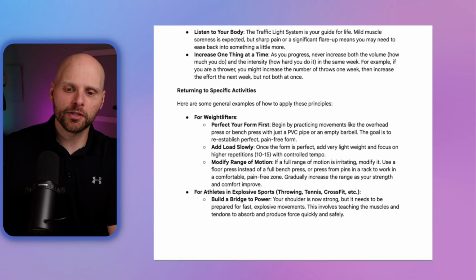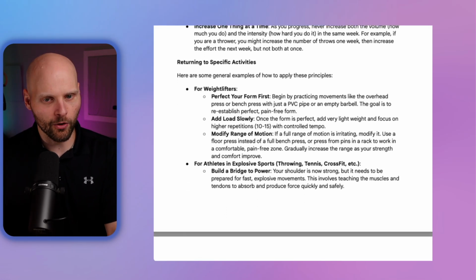And if you are an explosive athlete, well, that's going to take a while as well, right? So if you are an athlete who needs to get back to an explosive sport, hopefully you're actually working with a physical therapist, right? Like this will never replace a physical therapist. That's not my goal. My goal, as a primary care doctor, I see people who have shoulder pain and then they get some exercises they see online and they just do stretches and it's not really a solid program. And my goal is just to give you a solid program that you could use and just go. That's the main goal there.